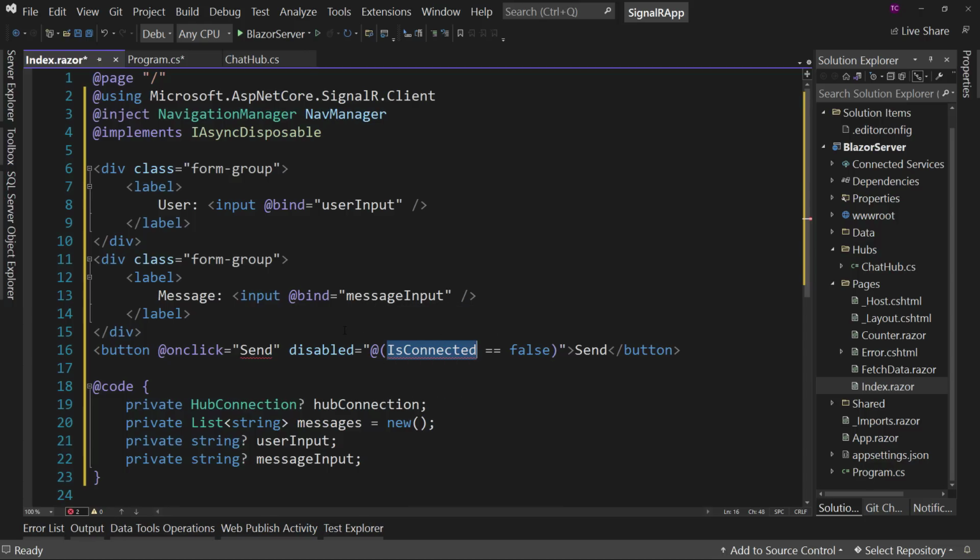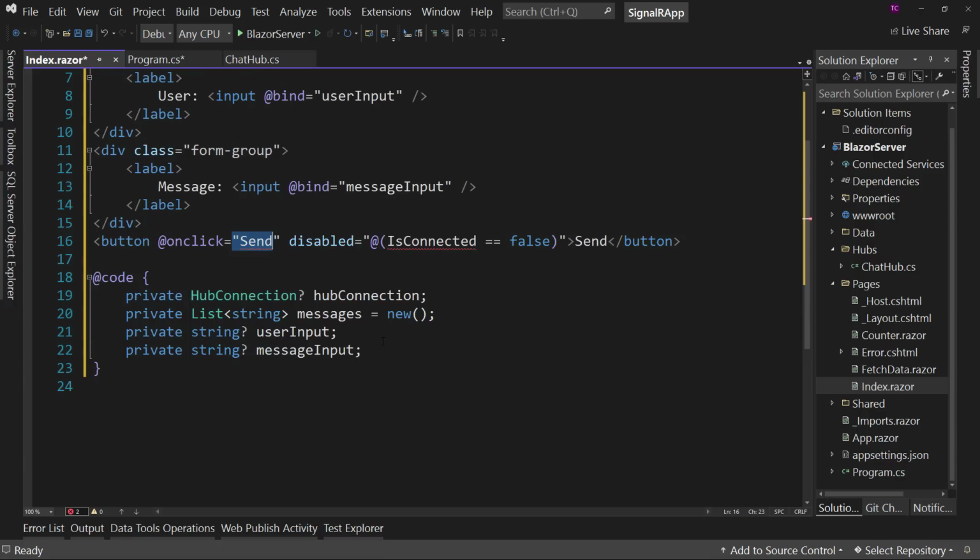We'll get that in a minute. And once we click the button, if it's not disabled, it's going to send our message. So we'll supply a user, we'll supply a message, we'll click send, but only if we're connected to our hub to actually send the message.